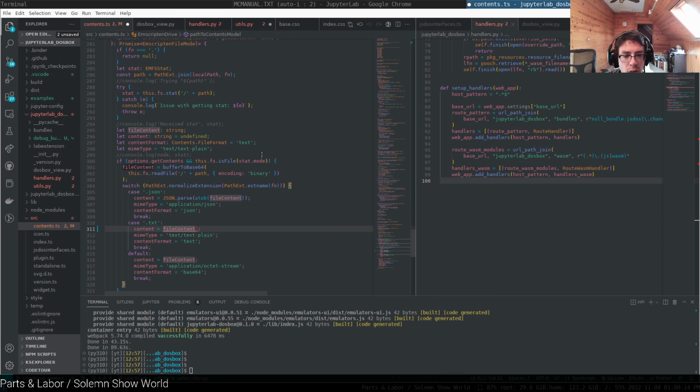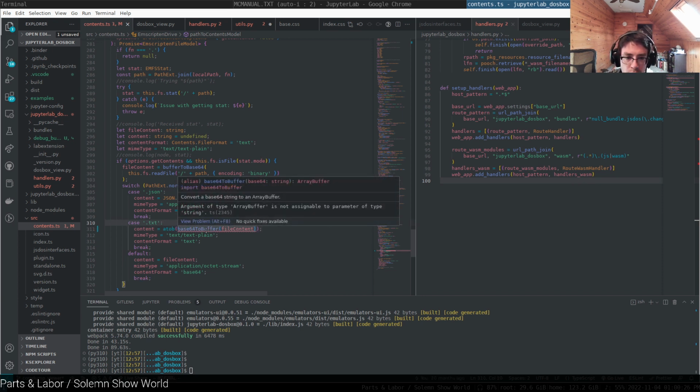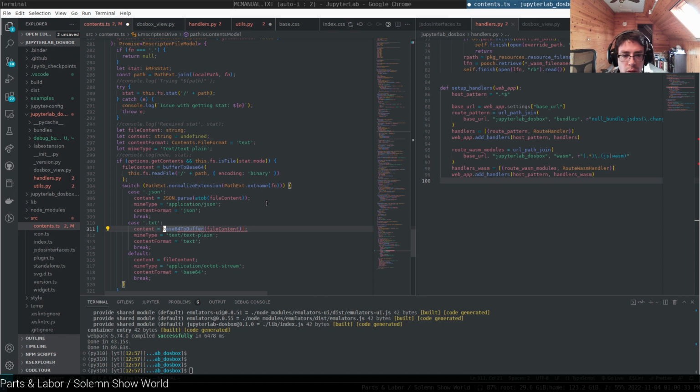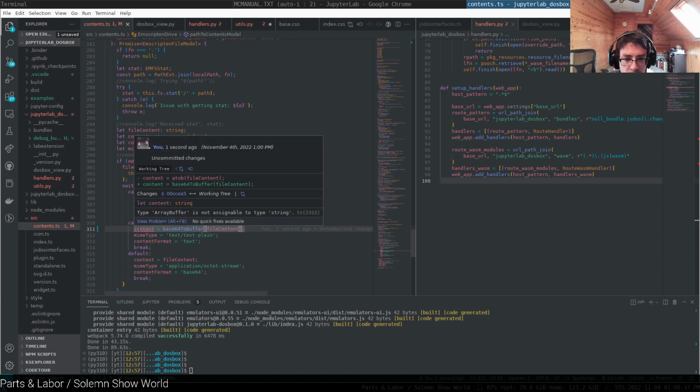No. I think what I need to do is I need to say base64 to buffer on this. That might not work though. Argument of type array buffer is not assignable to type of string, yeah. Now content is of type string.